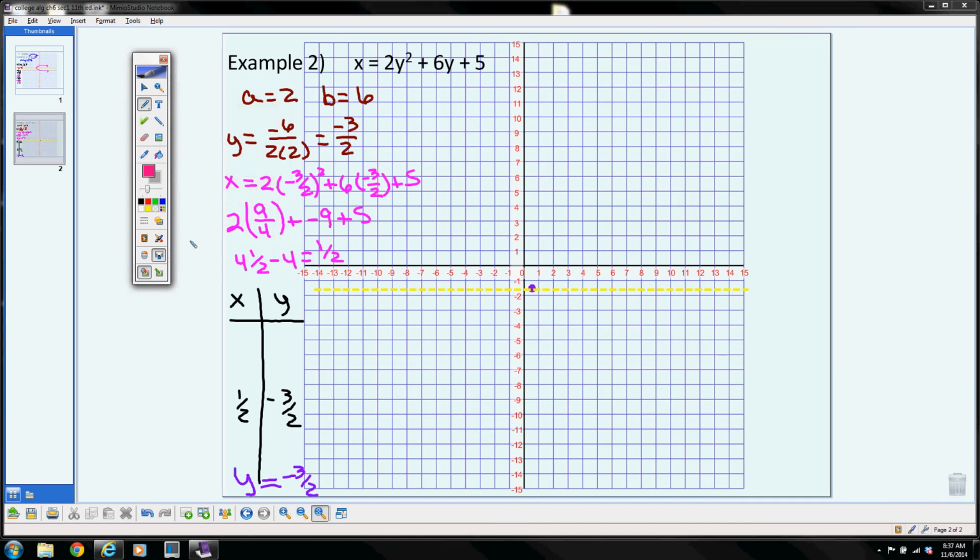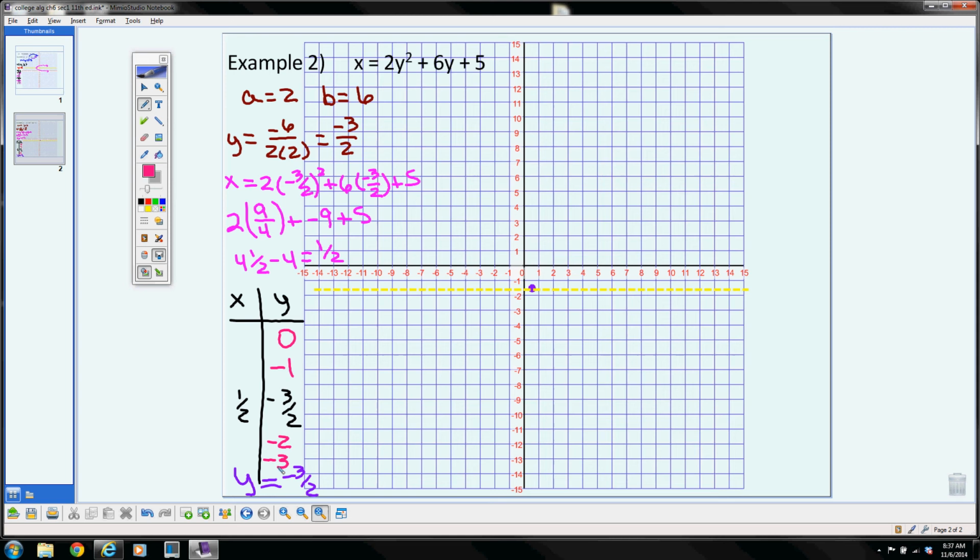If you're down at negative 1/2 and you go up a half, you're at negative 1, and then you can try 0. If you go down a half, you are at negative 2, and then you can try negative 3. So I can use symmetry to get my points if I go up and down a half, and then I go up 1 from there and down 1 from there. So let's start with the 0.